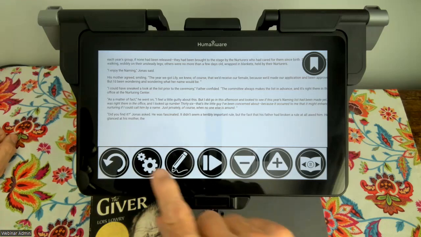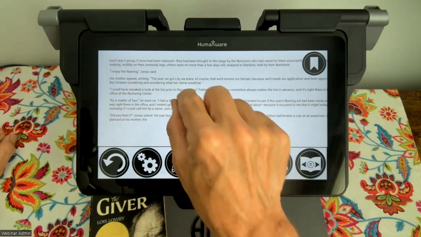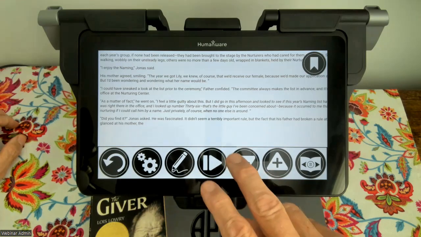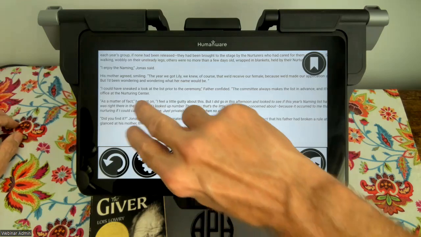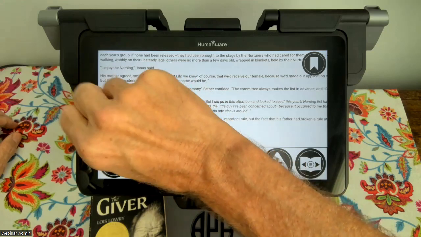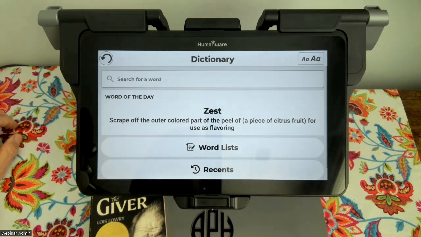But let's say that I'm reading along through my text here, and I come across the word guilty right there. And that's a word that I know that I need to know the meaning of, and I'm going to use it as I'm reading The Giver. So let's use that rapid toggle feature now to place two fingers at the middle of the screen and swipe to the right. And it'll say books. We'll swipe again, and it will immediately take us to our dictionary.